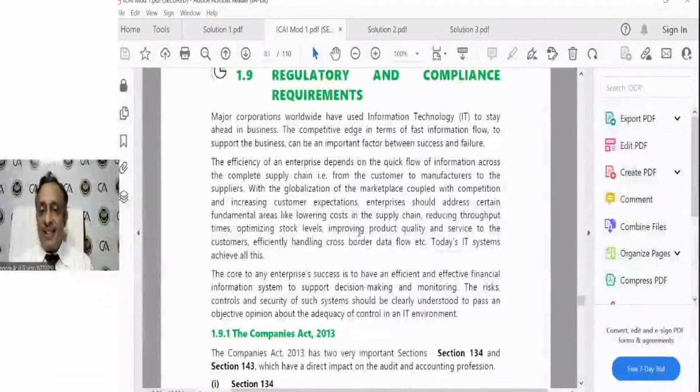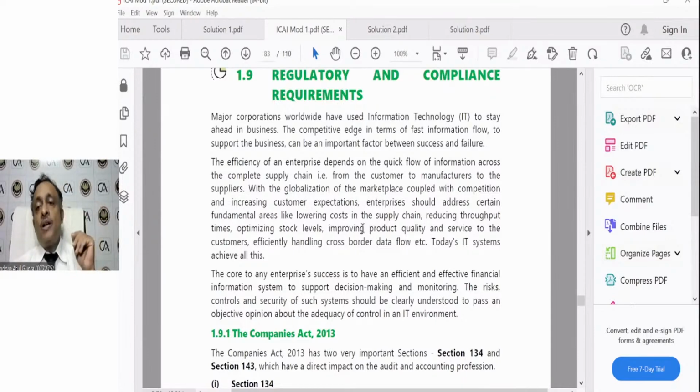So let us start with this regulatory and compliance requirements. During the discussion we had, we already talked about this. I told you that GST has become a mandate. So whatever we do, the statutory compliance issue is one thing that we must all look for and adhere to. It's very, very important. In that master configuration, we talked about GST, credit note, debit note. So this compliance has become a big issue.